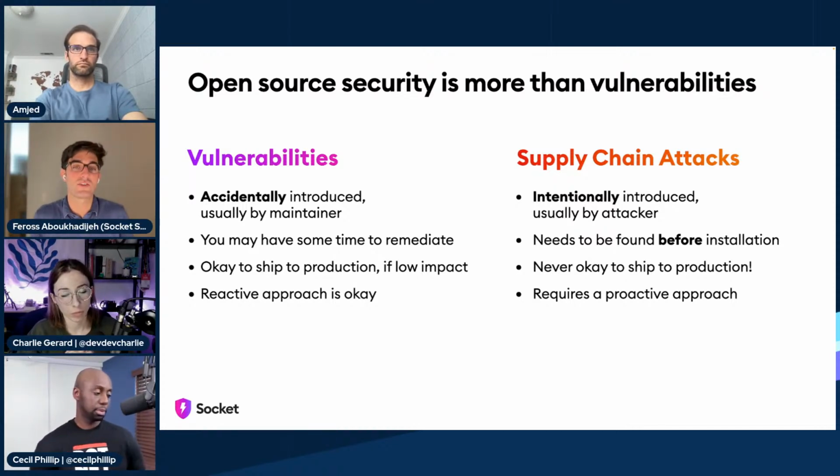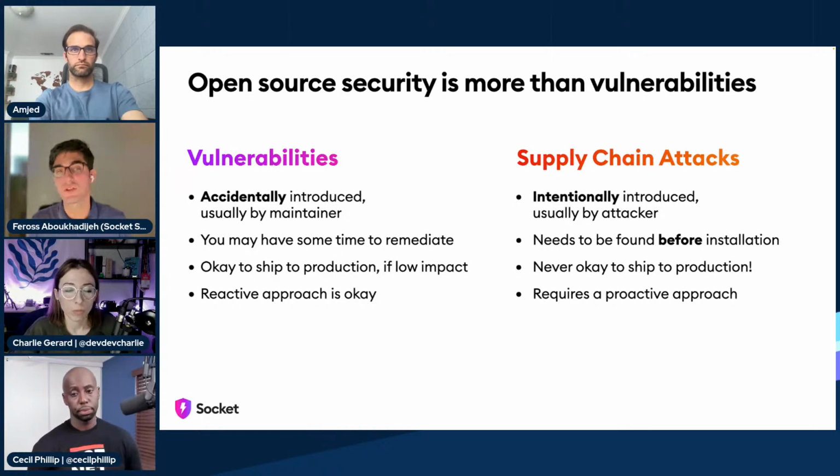So that's one of the things that Socket is trying to do better, by focusing on supply chain attacks, which are always malicious and which you never ever want to run, because you're literally talking about code written by an attacker. This is something that you need to catch before you install it, and it's never okay to run it even once. So it's very different than vulnerabilities. It's actually just much more severe. By focusing on that, we're able to be much higher signal to noise, because we're not going to alert you about every single regular expression denial of service vulnerability that happens in your dev dependencies. So it's much more high signal.